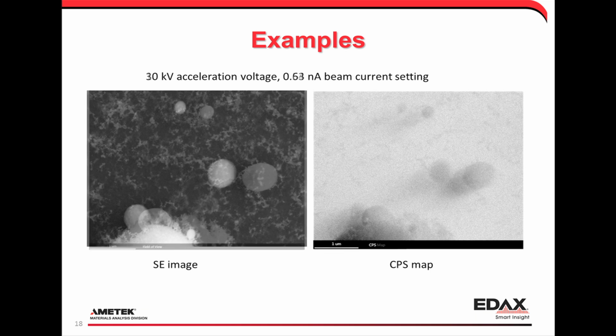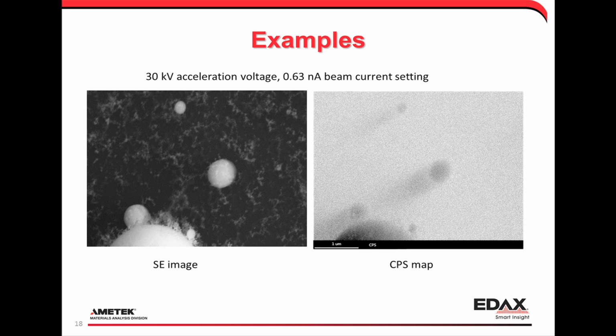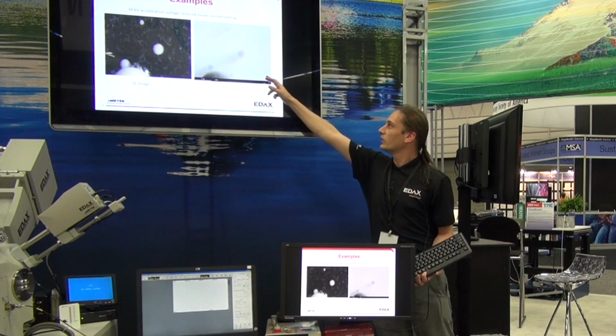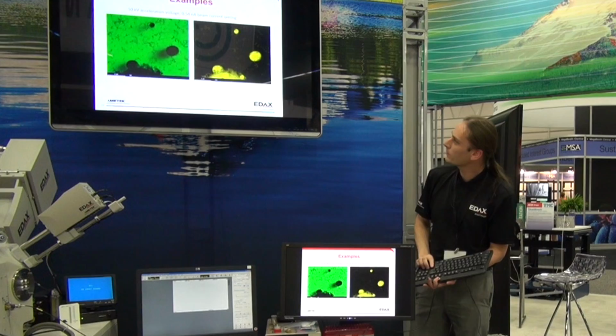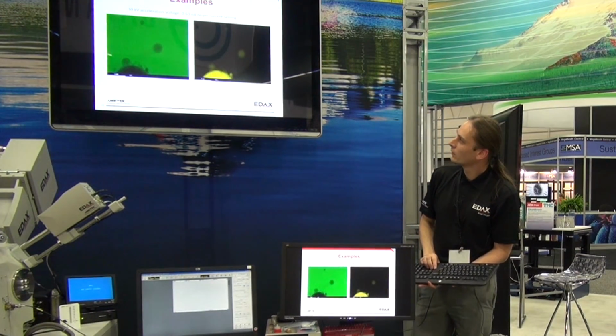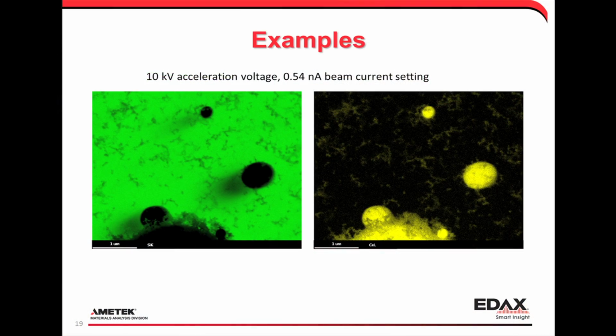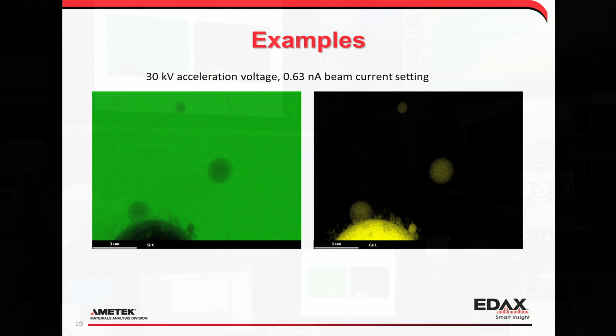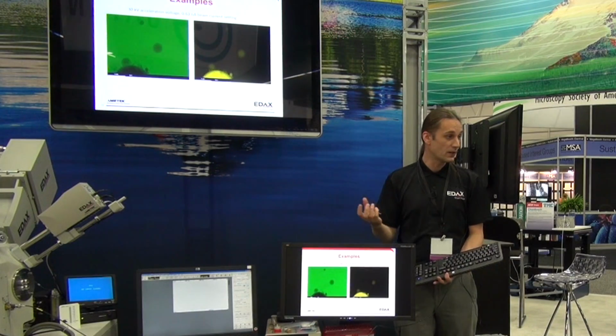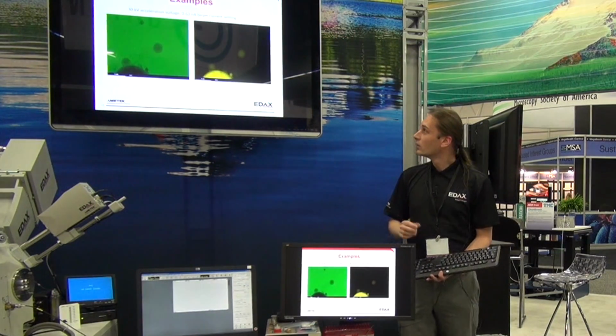This is at 30 kV. We still have nice resolution in the secondary electron image, but our CPS map, all of a sudden, is much more uniform. We're no longer seeing the strong shadowing, and we're starting to see, if I go into the maps, silicon, cerium, silicon and cerium. At 30 kV, I get silicon signal going through even my heavy cerium spheres on there, because I am generating a lot of X-rays and some of them can escape through. I'm changing my probe depth and my interaction volumes.